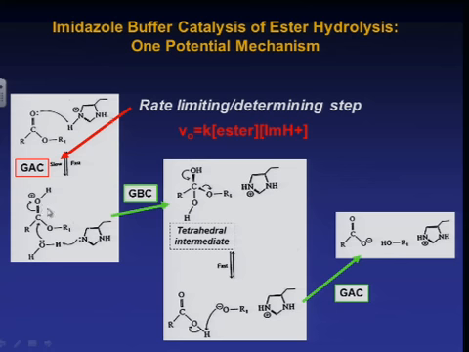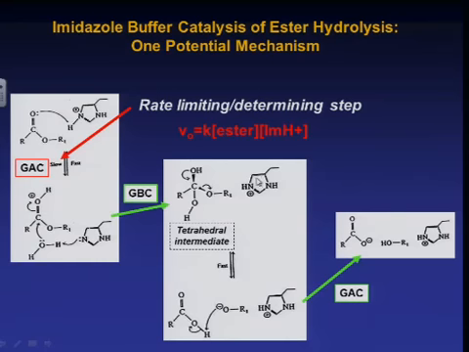So during this step, that imidazole is acting as a general acid. In the next step, we've got a molecule of imidazole in the unprotonated form, which temporarily accepts this proton from the water. So it's acting as a general base. So there are two quick steps before it gets to this tetrahedral intermediate.